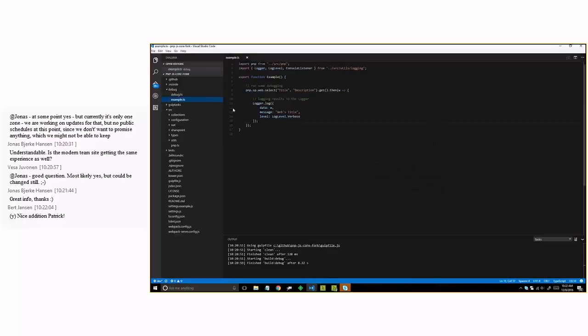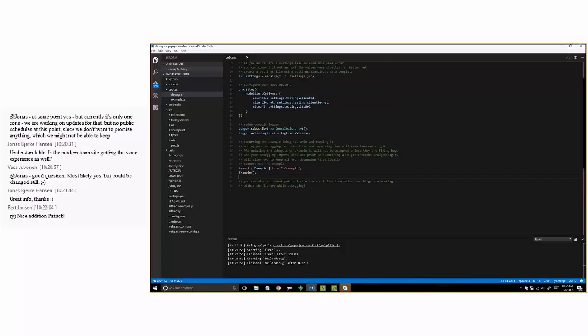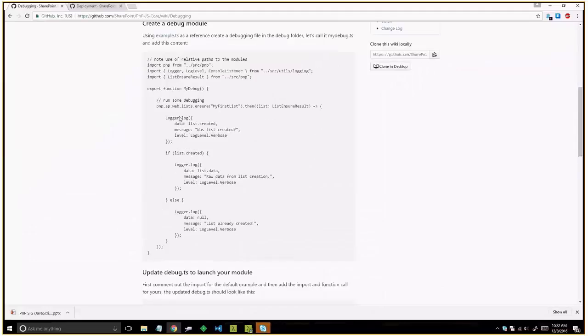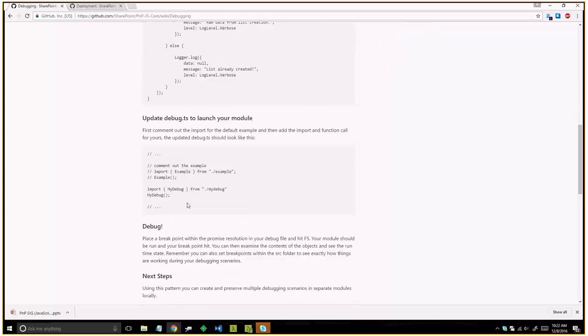And so the way to run them, and again that article talks about it, would be to comment out this example and add an import and run for your various debugging scenarios. So this steps you through that entire process. We've got an example here to ensure a list and demonstrate that, and then how to update the debug.ts as well.